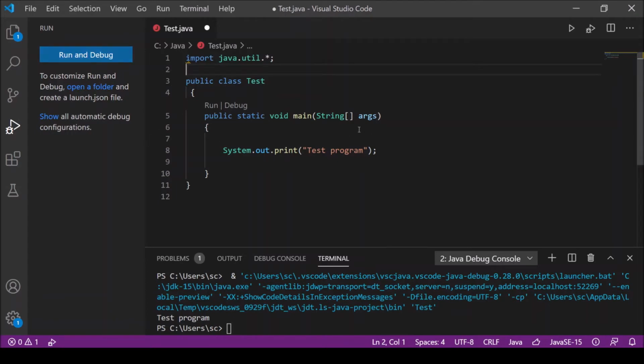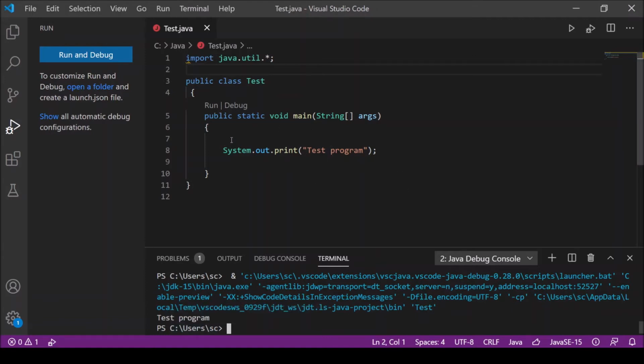Okay, so first of all, I had written this code, and I will always keep a sample file, and I will always keep this code saved over there. So whenever I create a new file, I just paste this code over there, and I'm good to go. So first of all, I will need to check if this code is working. I will press on run and debug. It runs it, and I get test program. So I told it to write this test program, and it's working fine.